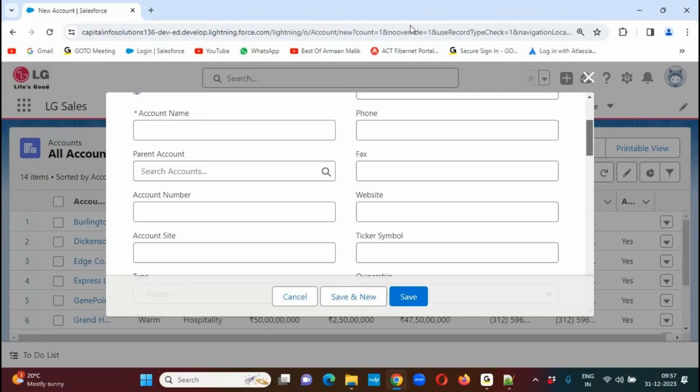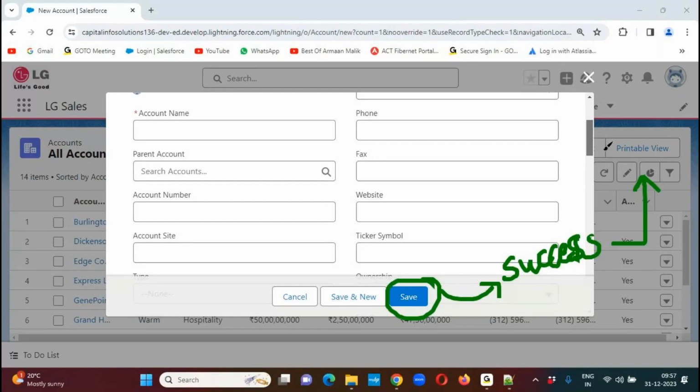So once the account record has been created successfully, then immediately I would like to create a related contact record. As soon as the account record has been created successfully, immediately I want to create a contact record. This contact is not independent.